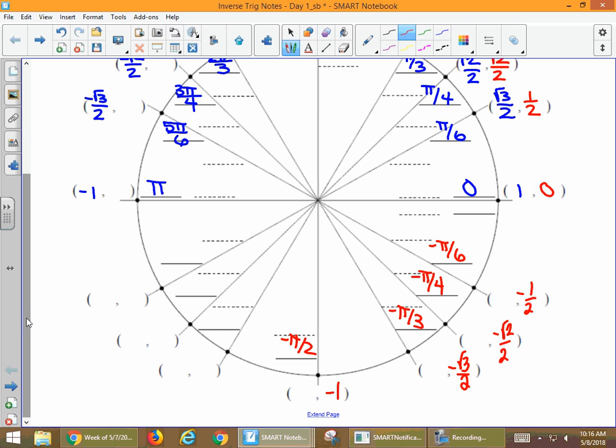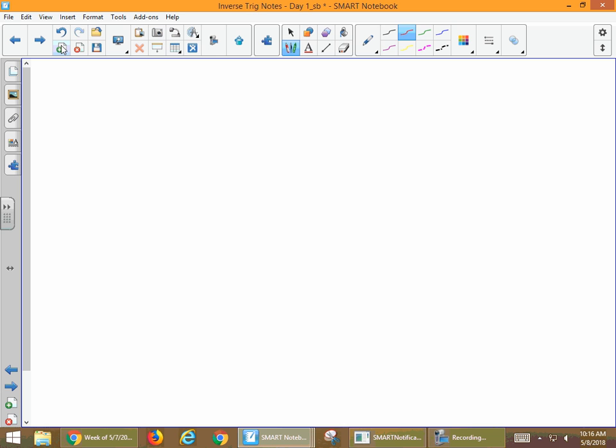Do you guys remember your tangent values at all? Ish, yes, yes, no, kind of. Okay, so tangent is going to use these same angles that sine uses. So positives to pi over 2, negatives to negative pi over 2. The way that Mrs. Krause and I think, both teach tangent is this little trick.